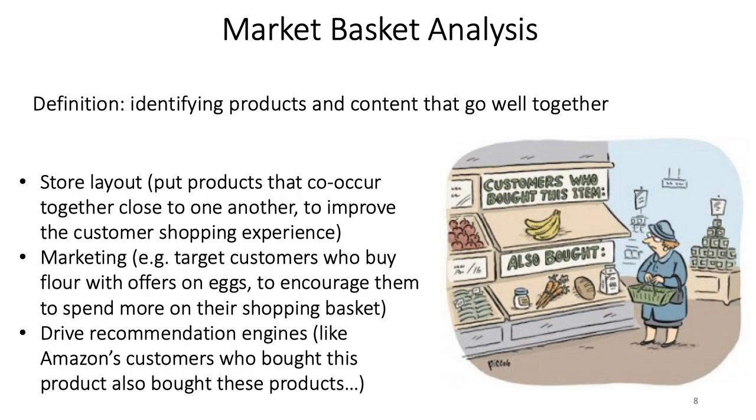And it's not only used for recommendations, it's also used for store layouts. If you can find out the items that go well together, you can put them in the same location at the store. I've paid a lot of attention to this: when you go to Costco, just look at the items. You'll see that all the relevant items are in one place. So if you're looking for one of them, the other one is probably in the same area, okay? And I'm going to give you some examples here.